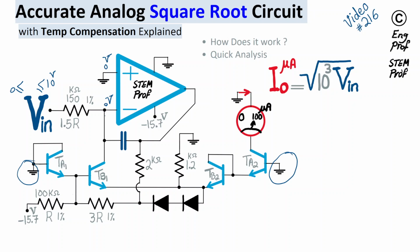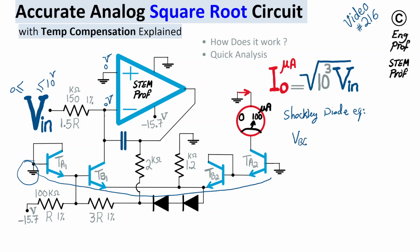I'm going to write a KVL across these four base-emitter voltages of the four NPN transistors. What I'm going to use is the famous Shockley diode equation that relates the base-emitter voltage with the collector current. So we have the base-emitter voltage of a given transistor equal to eta Vt times the natural log of the collector current divided by the saturation current.